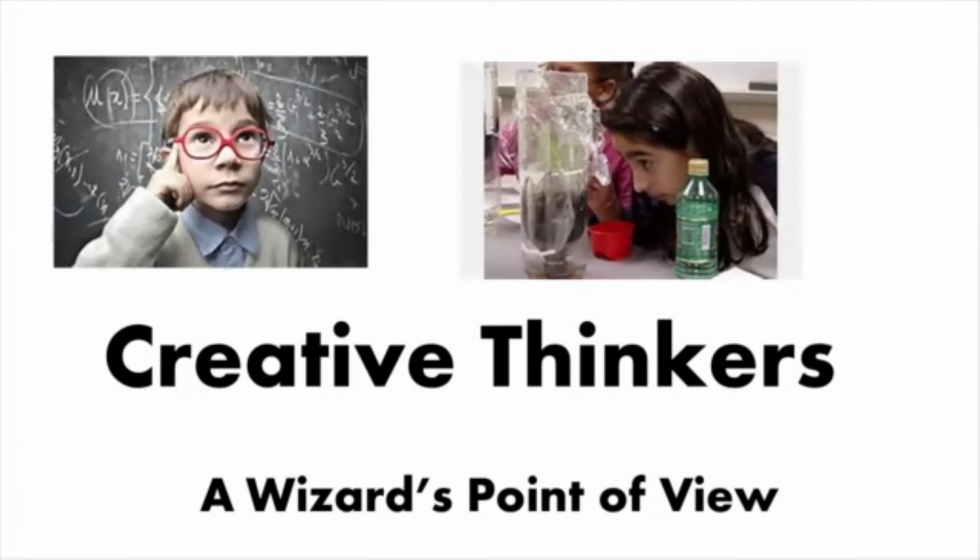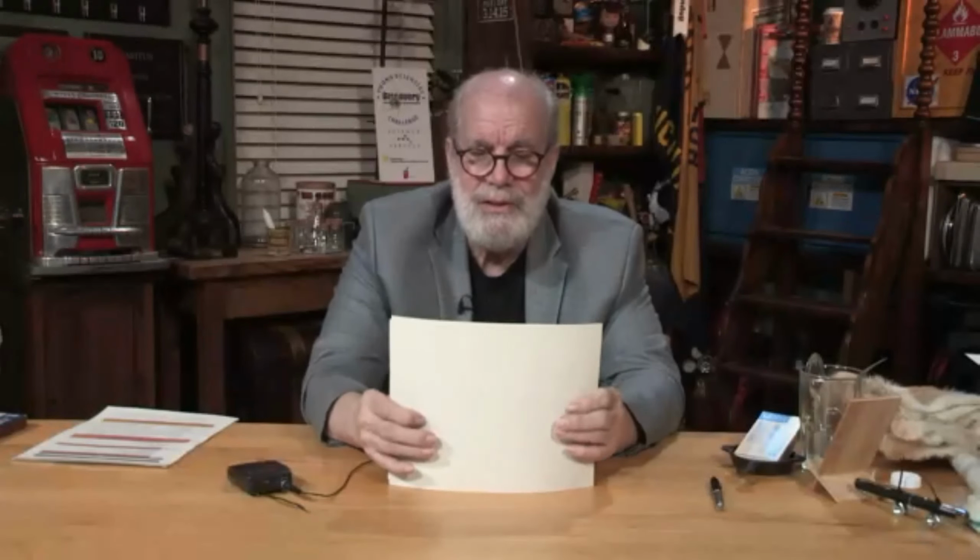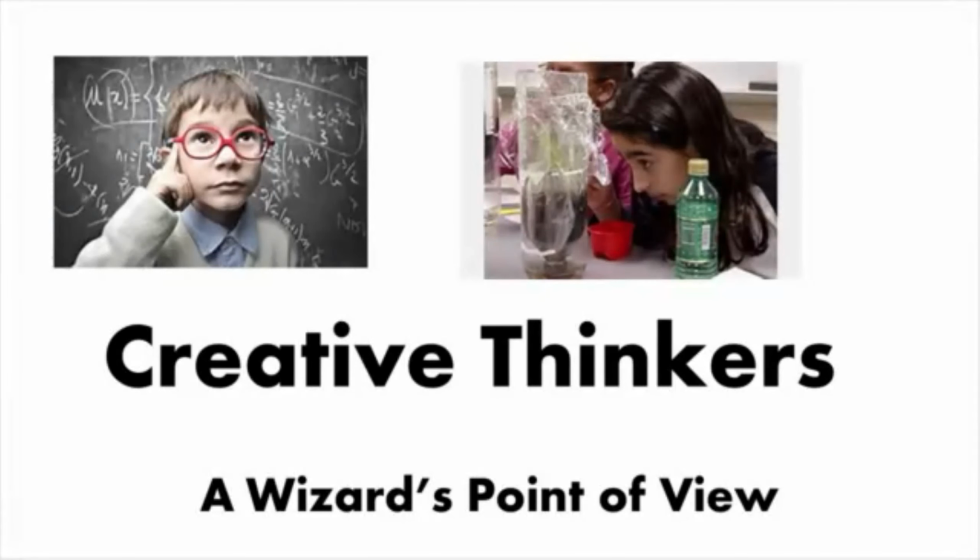This is my 54th year in science education, and I've noticed the trends and innovations recently. Something is missing, and I want you to look carefully at those two pictures, those children in that first picture. They look like they're creative thinkers. That little boy is trying to solve a problem, and the young lady is peering into something, trying to solve a riddle, or trying to be a critical thinker. That's what we're after, that look on their face right there. That was my goal for 50 years. Let's do the next slide.